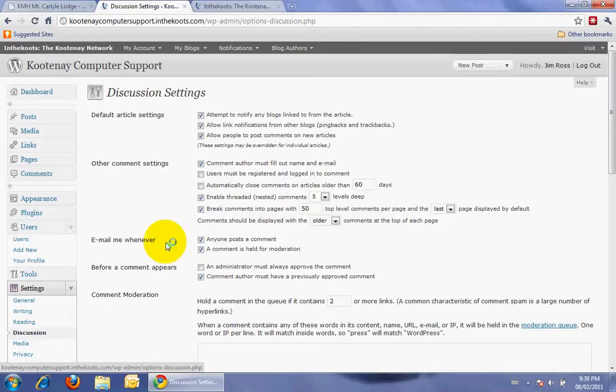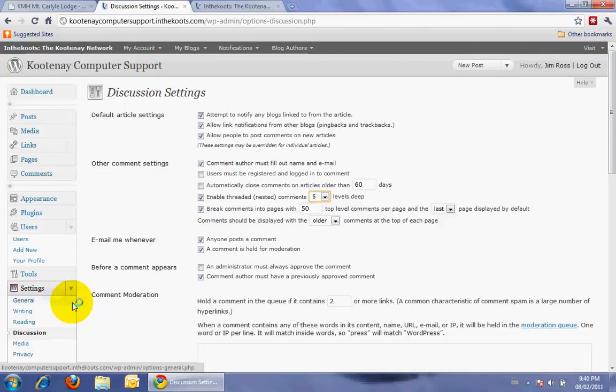There's another interesting option here that I thought I'd just point out to folks, and that is this one here: enable threaded or nested comments. That's a really cool one. If somebody makes a comment, you can respond individually to that comment. You can suggest how deep you want it to go. You can say comments will be 5 deep, or you can say up to 10. So those are your options there.